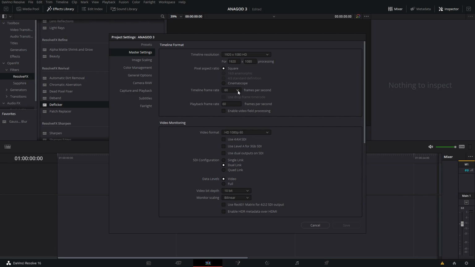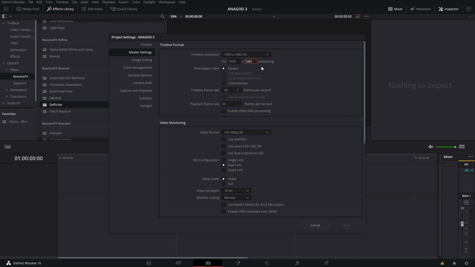And the most important thing here to set is the frame rate. Frame rate represents the number of pictures that are shown during the playback of your video in 1 second. You see, a video is not some magical thing, it's just a very fast sequence of pretty similar pictures. I recommend your timeline frame rate to be the same as most of your source clips that you're going to edit from. Our main footage is 60 FPS game footage here. We have some 30 FPS camera, some slow motion, but we're gonna use 60.